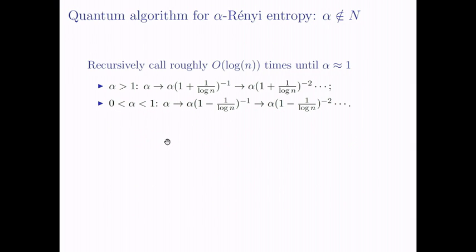So at a high level, if alpha is bigger than 1, you keep multiplying alpha by something smaller than 1 and keep going until alpha is very, very close to 1. And when alpha is between 0 and 1, you multiply by something and it keeps increasing alpha until it's very close to 1. If you do the calculation, because of the factor we're using, you probably just use roughly big O of log n cost for this procedure. By using this technique, and the analysis is actually not very easy to carry through, you need to be very, very careful, but eventually you can get the speedup for all possible alpha.